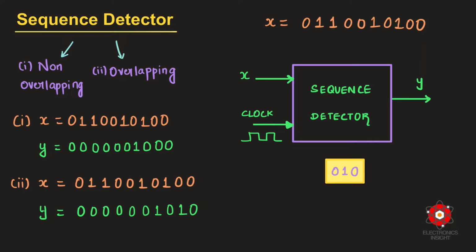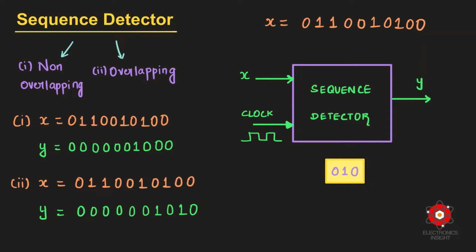In the first case of non-overlapping, we are going to start finding the sequence 010 in the input transmitted sequence. So I start with the first bit that was received in my sequence, which is 0. And then I proceed with the second bit, it is 1. Third bit, when I reach here, it is 1. So when you have reached the third bit, you just check for the previous bits. When you're at the first bit, you don't have any previous bits, so you don't have to check. When you have reached the second bit, also it is not satisfying your desired sequence, so you ignore it and set your output detector to be 0.